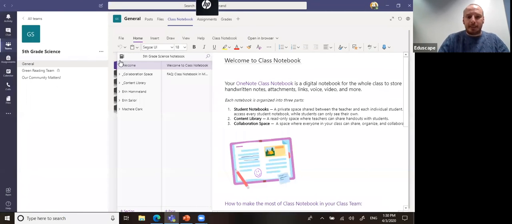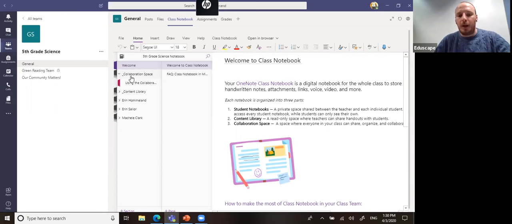Classroom Notebook is set up as a OneNote. Class Notebook has a few different sections that all function differently. So one section is called the collaboration space. The collaboration space works similar to what we just saw with the Files tab. Collaboration space, anything we add here, students can access and edit.